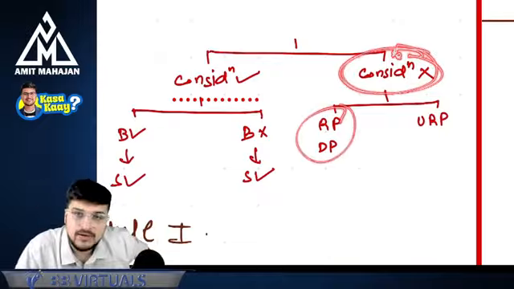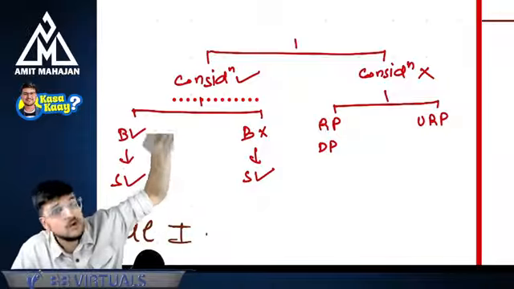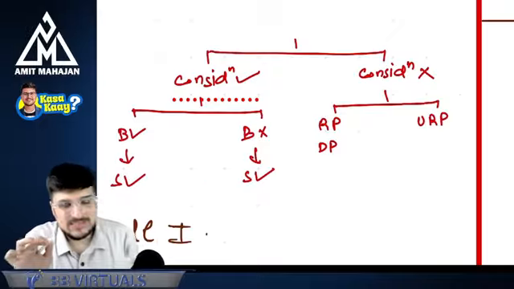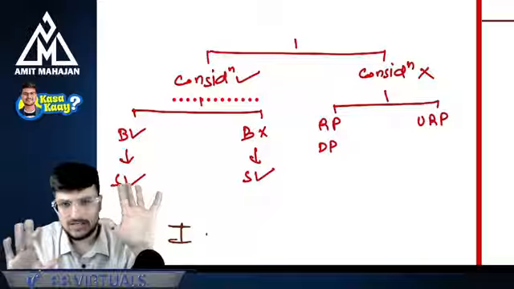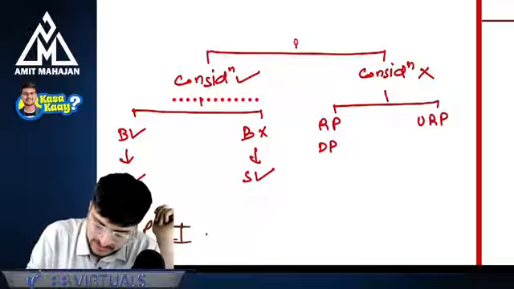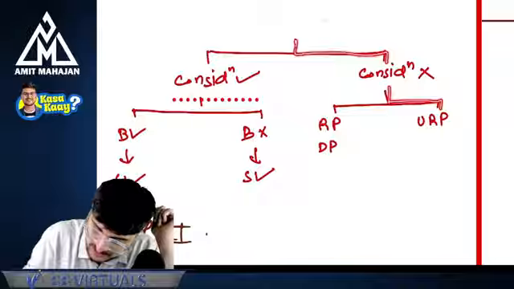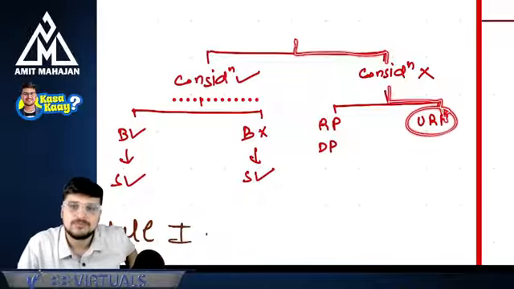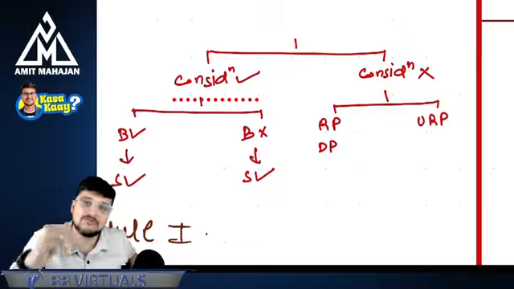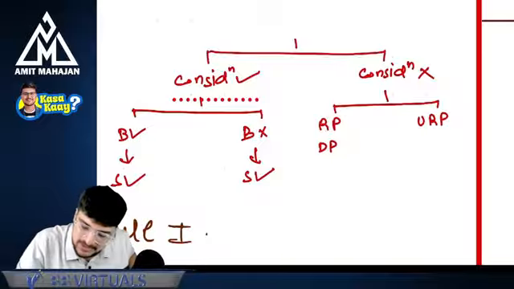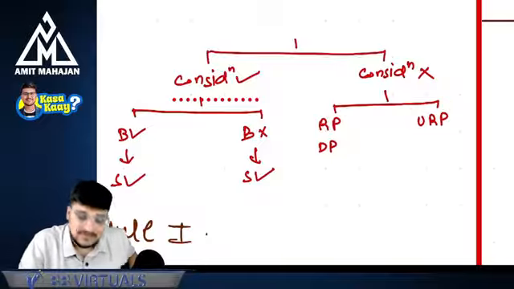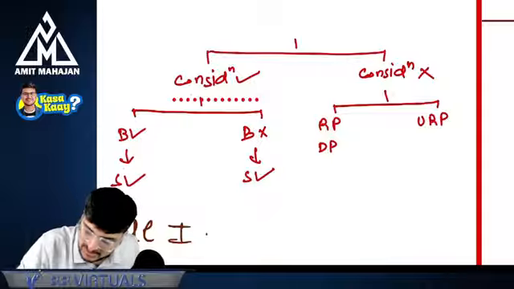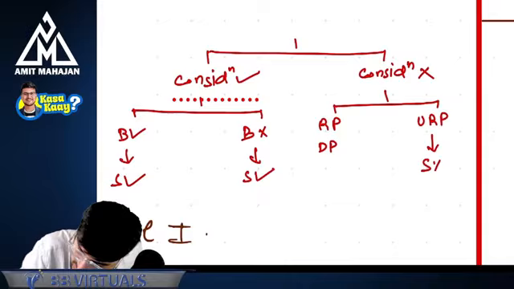If yes, then I will follow it. Is that person not related to me? Then he will fall under here. The government says consideration has to be there. If there is no consideration, and if you have taken the services from an unrelated party, and that unrelated party has not charged any consideration from you, then this is a genuine transaction where he has not charged consideration because that person is an unrelated party. And that's why, since it is a genuine transaction and it does not have any consideration, they said it will not be considered as supply.